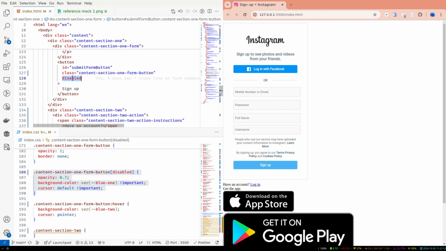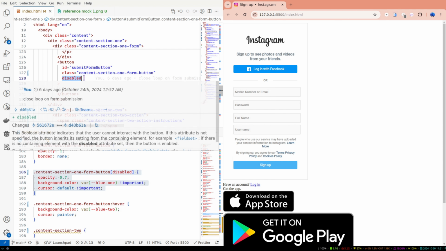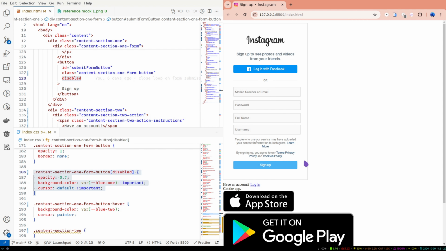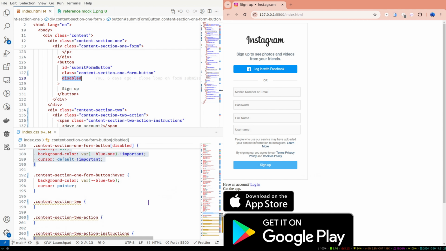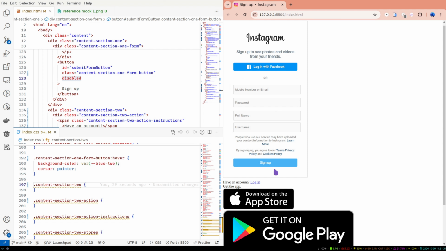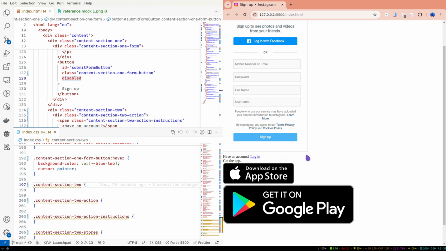So this one, we'll be changing it later on with JavaScript, because users can't change the CSS on their own. It will be up to us to change it with JavaScript. Okay. I believe that looks really nice. So we will go on to this part right here in the next part. Okay.